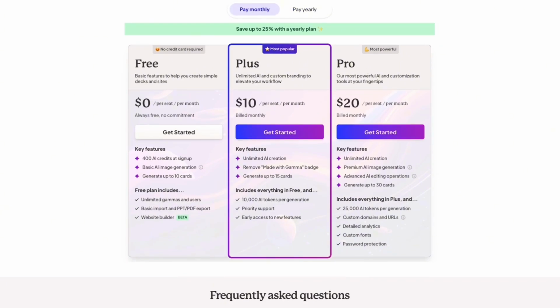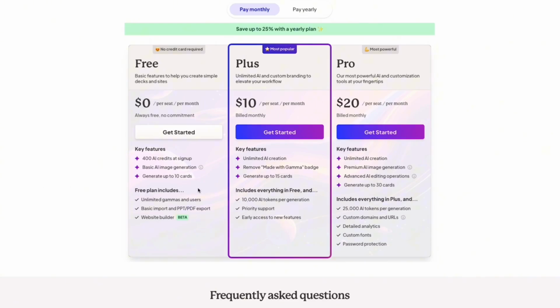The key differences between each is that, of course, you get more AI tokens or AI credits, essentially. And what AI credits works off of is that every single action that you do on Gamma essentially takes up a specific amount of tokens. So one may require 5 tokens, another may require 20 tokens. And this will depend on the type of action that you choose to take. So of course, just because you subscribe for a given plan, if you use up all your tokens, then you might need to recharge.